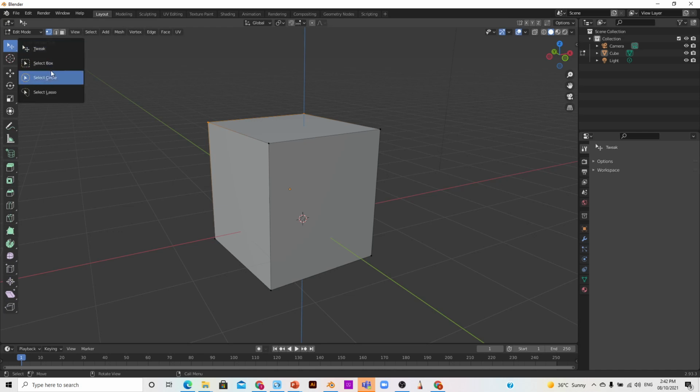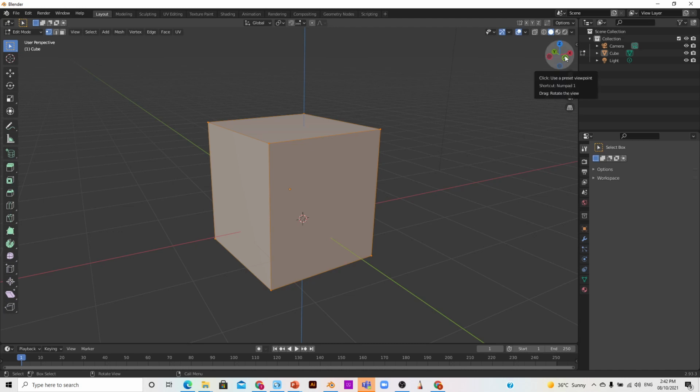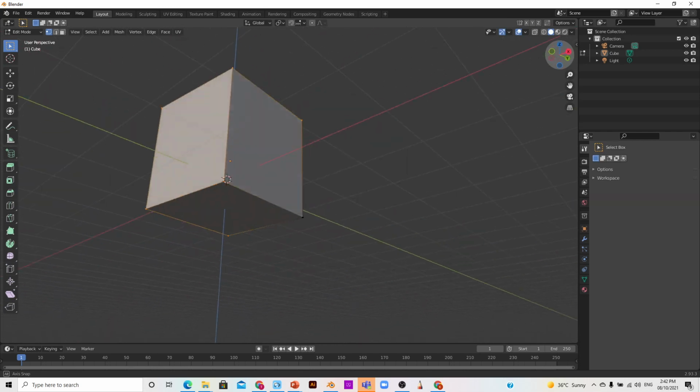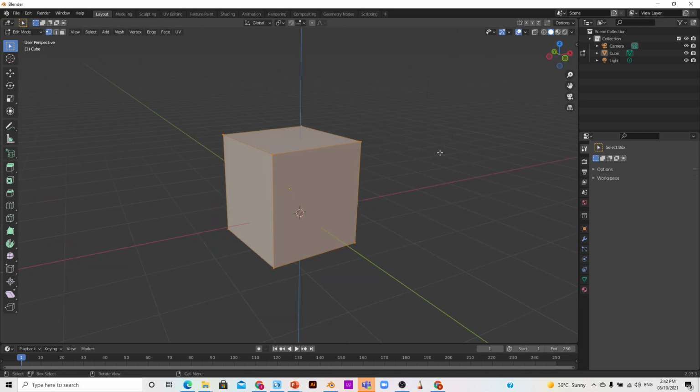And then you have the selection box. Wait a minute, this is selection circle, this is selection box. If you activate the selection box, you will be able to draw the box and you can select all these vertices, or that's it. Now do not think that you have selected all the vertices, because you can only select the things which are toward you, or which are at the front, not the back side. You can see this one vertex is not selected. You have selected only the vertices which were toward you, in front of you, guys.